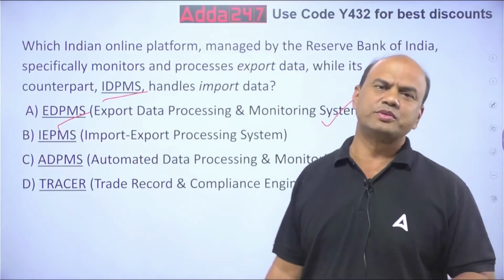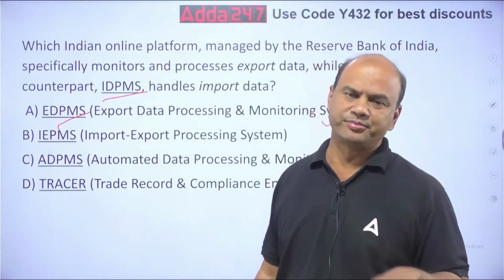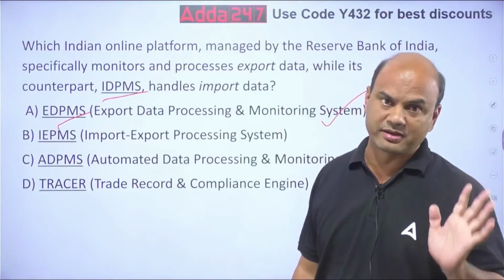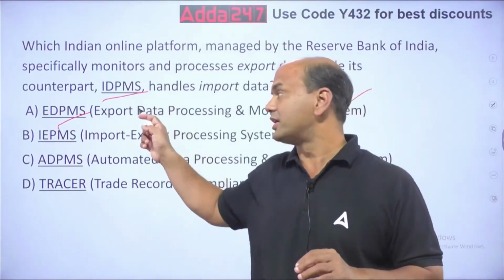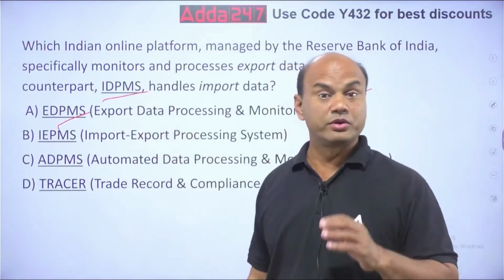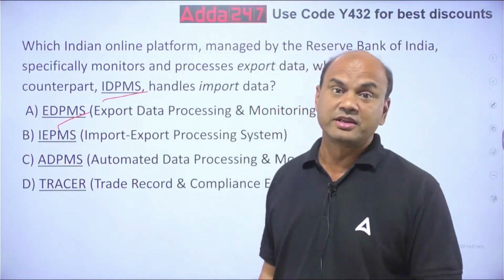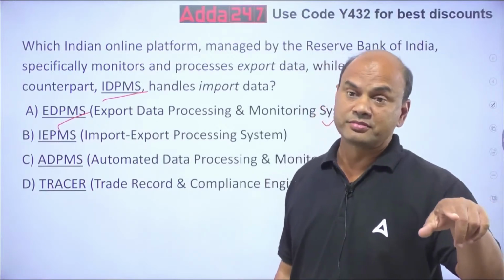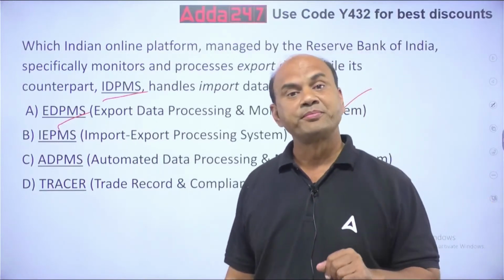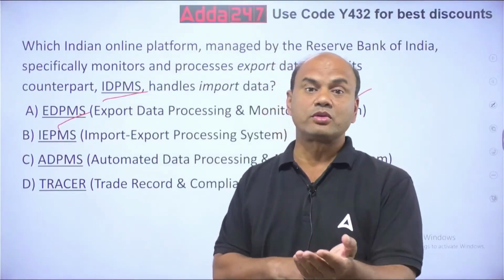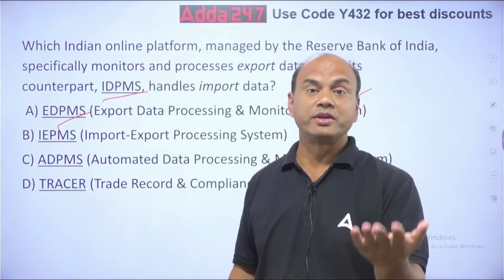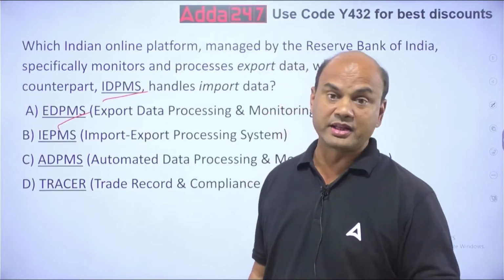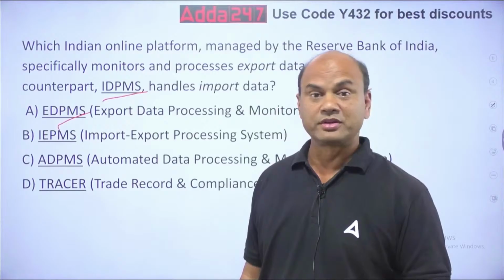Earlier, what used to happen, I'll give you one example: bill of entry tracking was a huge difficult part for the bank. Bill of entry is always in import, IDPMS. It was a huge difficult task, getting the data from the server of customs to getting the physical document, that is called BOE. Similarly for export, we have shipping bills. Getting the shipping bill data was a difficult task.